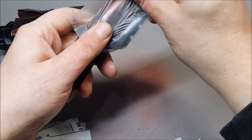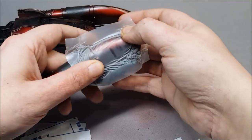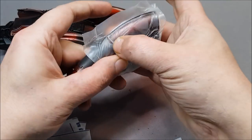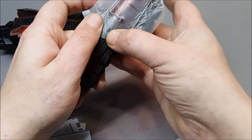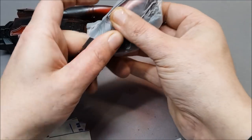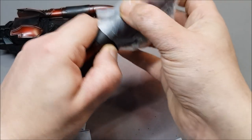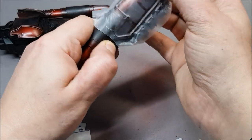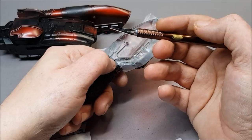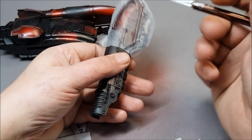It's the actual surface tension that holds this on. So we'll get it in shot, maybe it helps. You want to press this down on here as flat as you can get it, like that. It doesn't matter if there's creases in it, it's just a mask. So now, the trick is, you need a brand new blade on your scalpel, or your X-Acto, your GW knife, whatever you want to use.